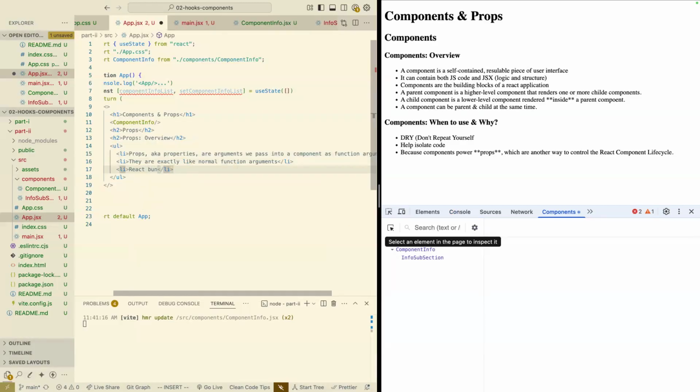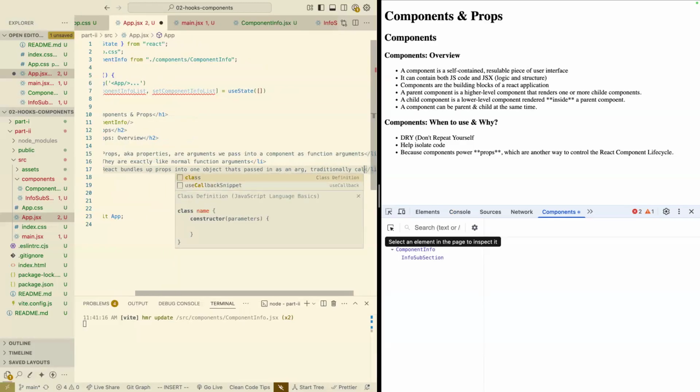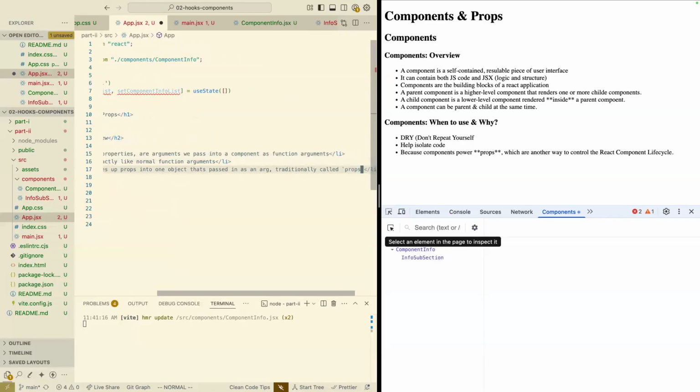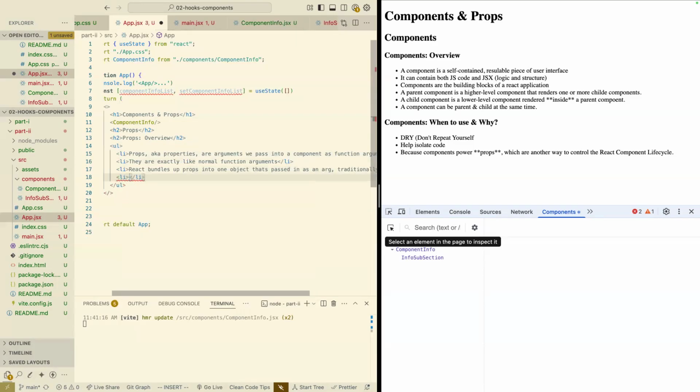React bundles up props into one object that's passed in as an arg, traditionally called props. And we normally destructure the props object.